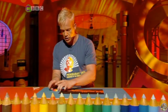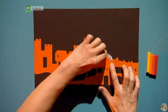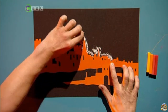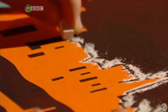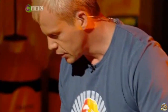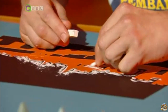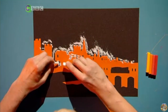Now, I'm going to start covering this stencil in a bit of white. What I'm going to do, just give it a dusting all over. Now, I'm using nice hot colours, white, yellow, red, orange. Now, if I just get a cotton bud now, oh, hang on, let me just work in these areas here. That's it, fit all these gaps in.